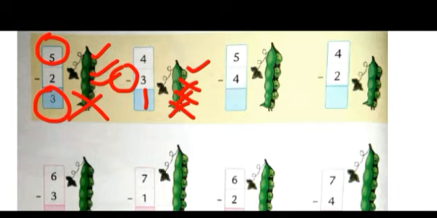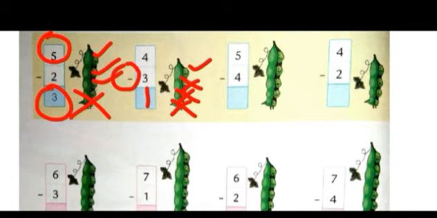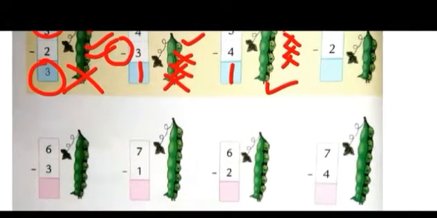Okay. So which is the bigger number here? 5. Total 5 are there. How much do we have to subtract? 4. So let's cross out 4. Anyway, you can cross it out from the above also or from the downwards also. So now I'm starting from upward. 1, 2, 3, 4. So after cutting 4, how many are left? Only 1 is left. So the answer is 1. Okay, scholars. Now moving on to the next one.